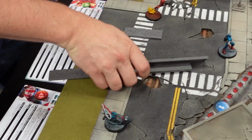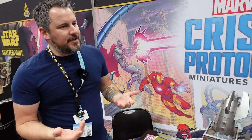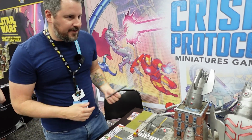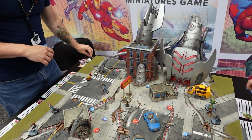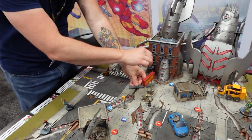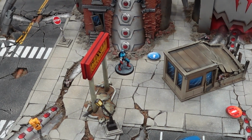Okay. I have one action left. Yes, I would love to attack, which is the other primary action you really want to do. However, my range is only 3 on my shield bounce, and I can already see that I have nobody to attack. You're not over here. So instead, what I'm going to do is run towards this token and try to secure it. So we're going to pop over here and see if we can't secure that token.